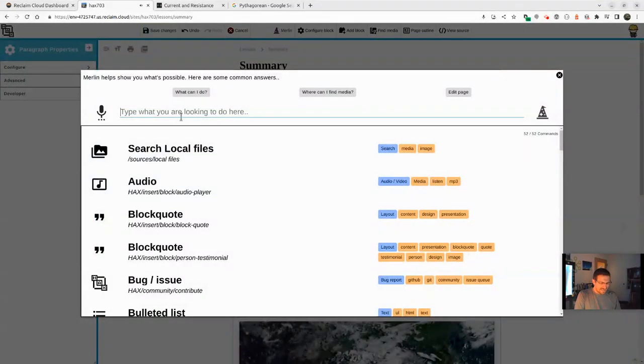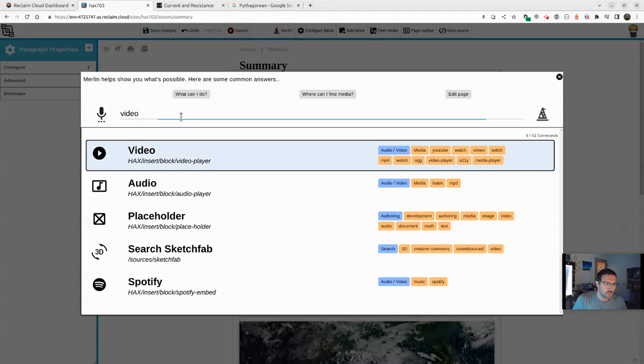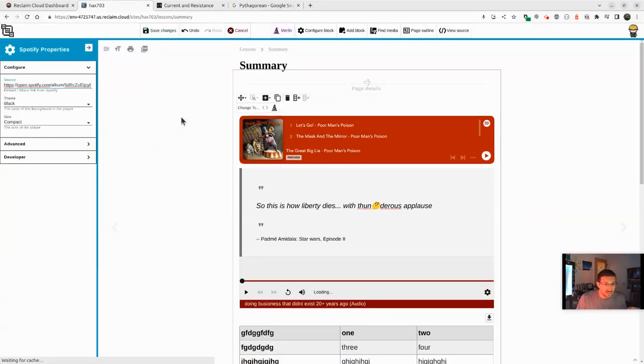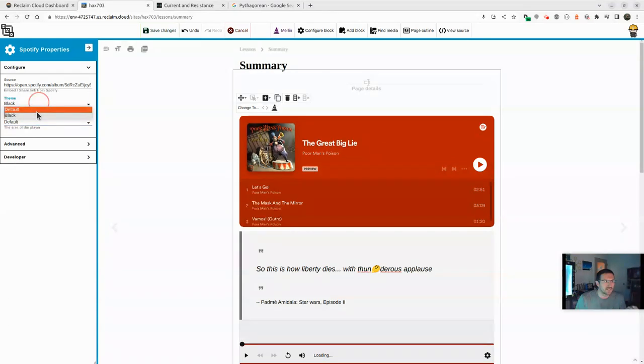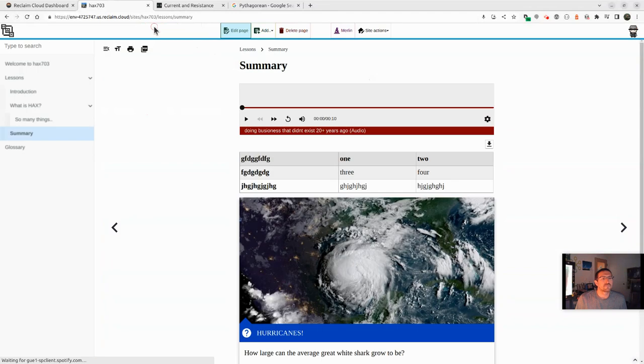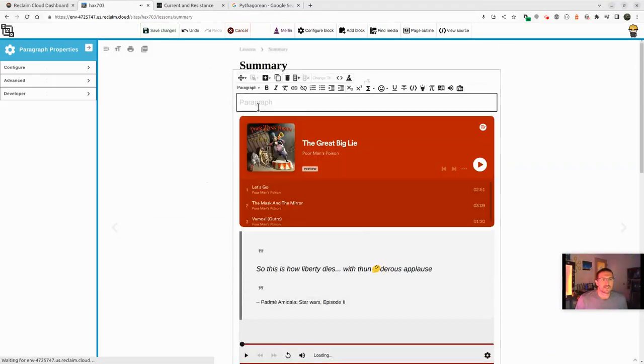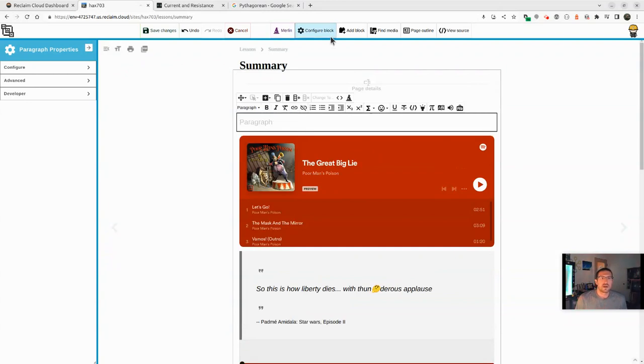So let's say video. Okay, so there's some other things that could be video. There's an audio/video type more generally. So if you wanted to put in a Spotify playlist, I could throw that in and do some minor changes based on what their API is. So I could use the default way of displaying things. Wasn't sure what it was doing there, just sort of jumping around. All right, so now we've got one of my favorite bands in there at the top of the page.